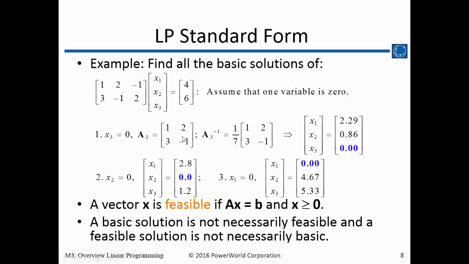So as long as the matrix is non-singular, in other words, the equations are independent, we can invert the matrix, and then we can solve for the other variables. So if we assume x3 is zero, we can solve for x1 and x2, and then it's the same thing if we assume the others are zero. We can get to a solution if we can satisfy these constraints down here.